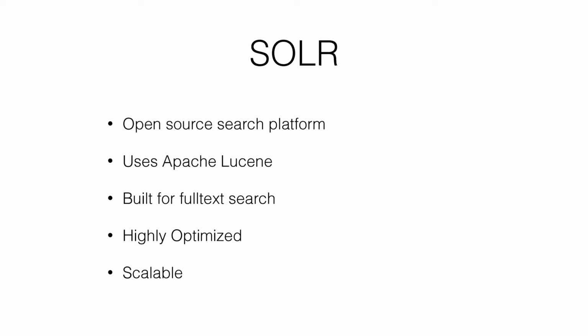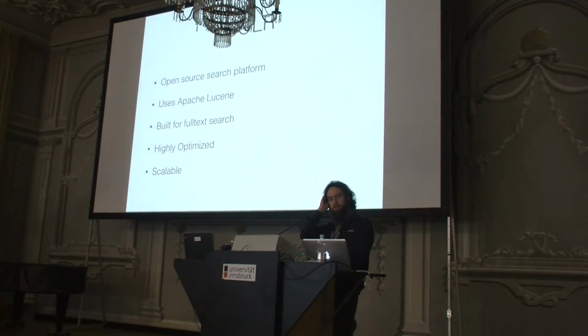Solr is a rather popular open source search platform that was developed by Apache. And it is built on something called Lucene, which is just a library that implements certain things like an index and how it is created. I will talk about that in a second. Most importantly, it was specifically built to enable full text search, and that's where it's used most of the time. And this whole Lucene library is highly optimized, and in combination with Solr, it is also wonderfully scalable. So this actually allows us to search huge collections with millions of pages in less than a second.